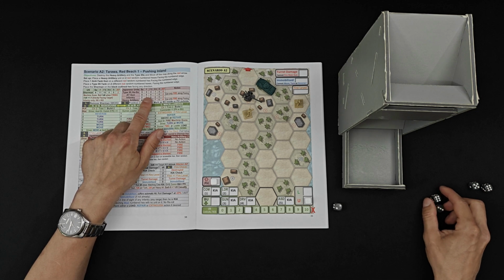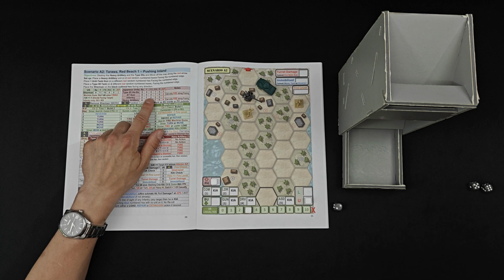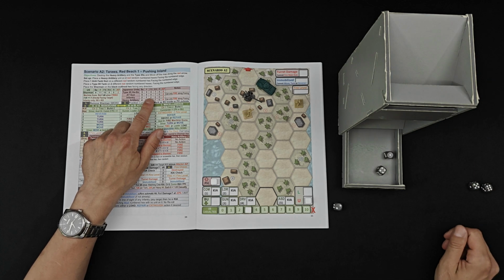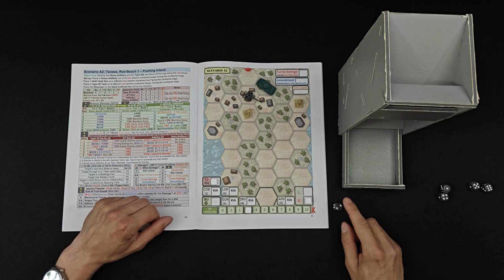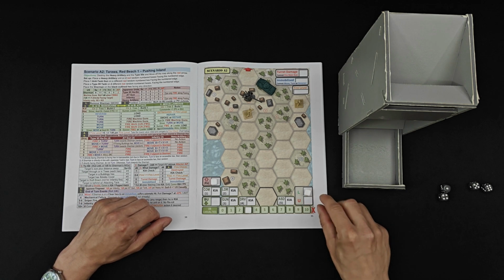His armor value is 8. And I have 2 in AP, so I need 6 or higher. Come on, come on. No! I roll a 5. That's very unfortunate. I used the 2 to load my gun.